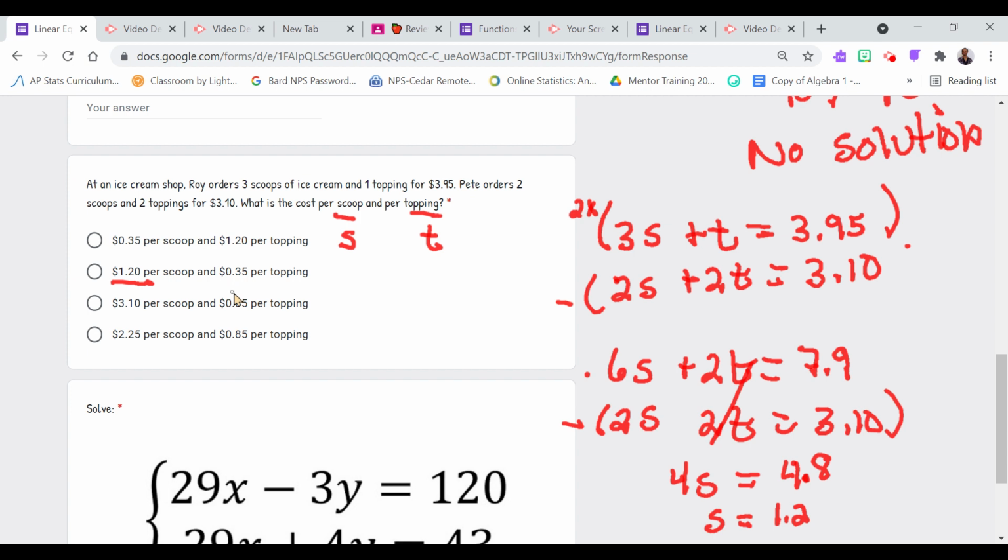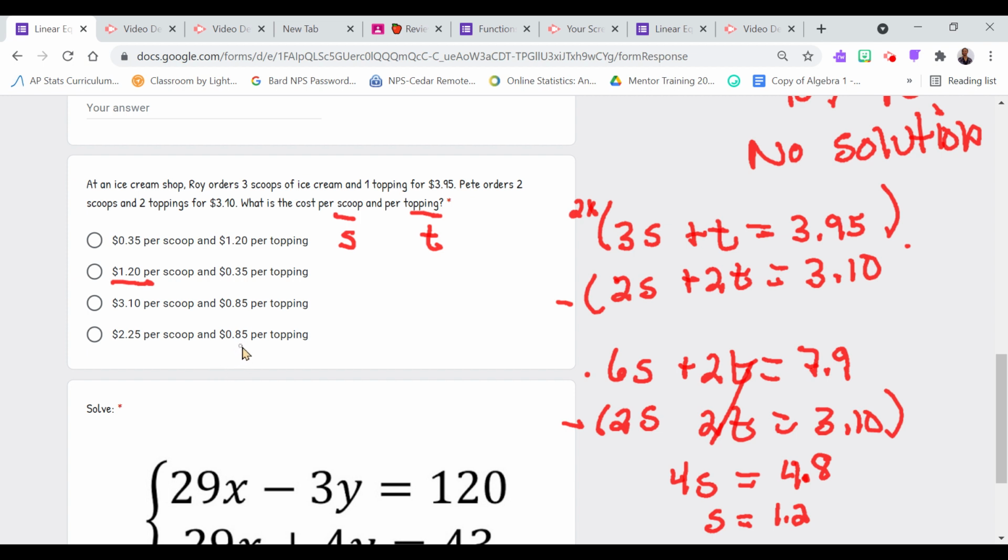It's multiple choice. I can always plug in to check, but you can also plug this back into any of your equations and solve for toppings in order to get toppings. So you can choose any of these that you want. I'll choose the second one. Really doesn't matter. You could play any, mini, miny, mo. I'm just going to write it here because I'm running out of space.